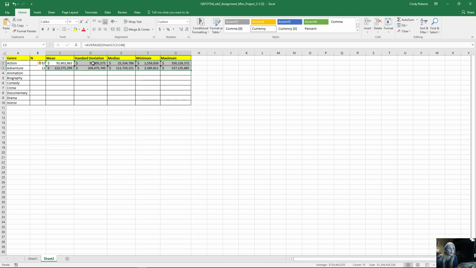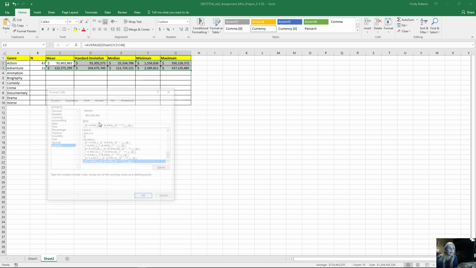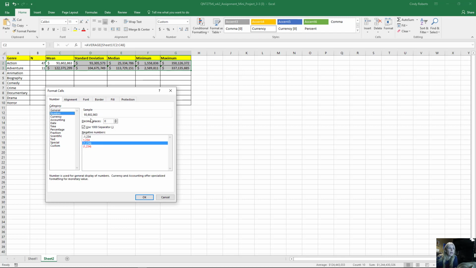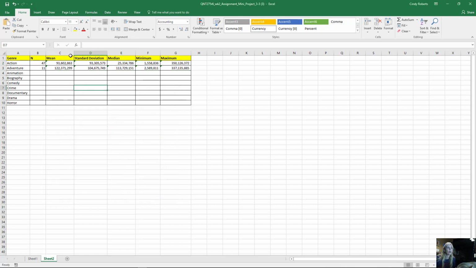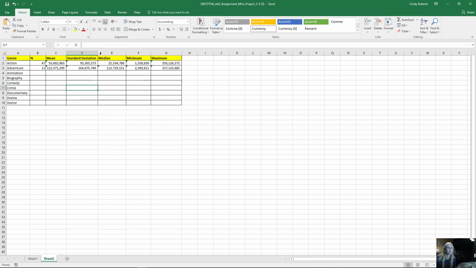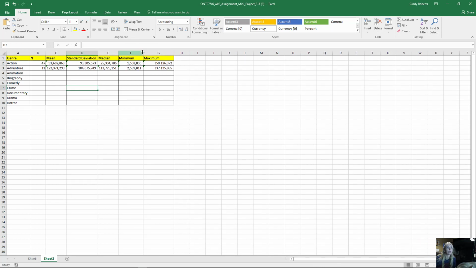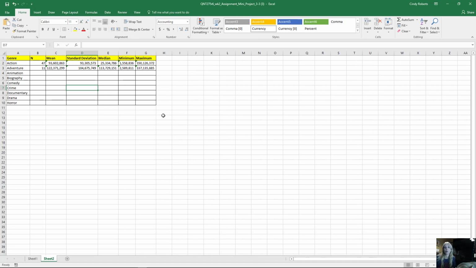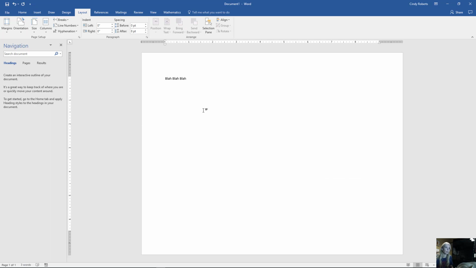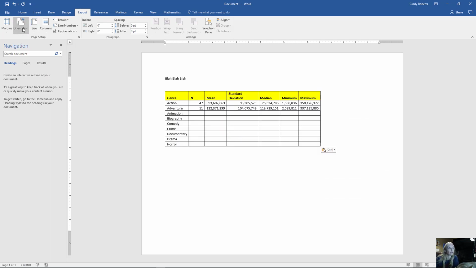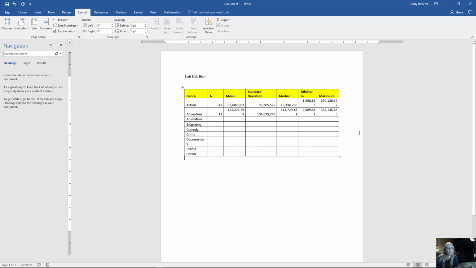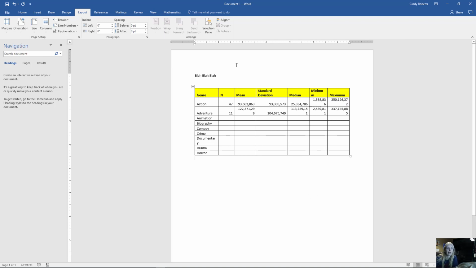So I'm going to right click on these cells, format cells, go to number, and just tell it to do a number. So I right clicked on the cells, did a number, no decimal places. And notice what happens now as I'm double clicking on these or clicking and dragging them, it's going to make my table data smaller. So I go here, I copy it, I go here and I paste it. Let's not forget I'm still in landscape, so I'll go back to portrait. But now I have a table I can deal with, right?